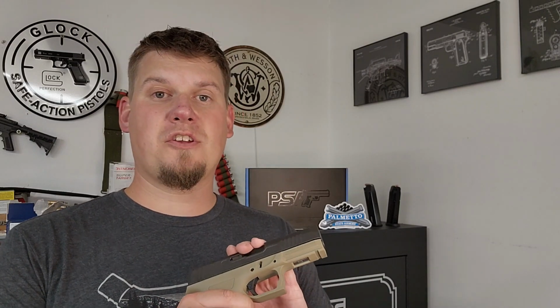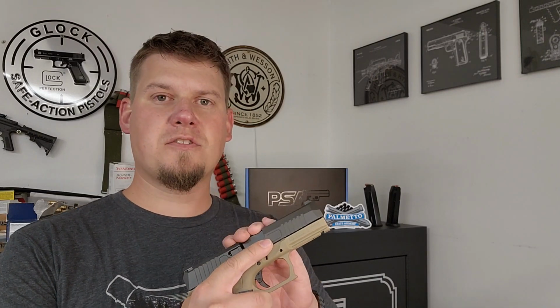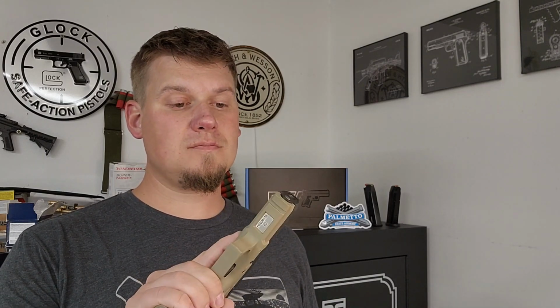A lot of people can say, well, the PSA Dagger, it's a cheaper gun. That's what you should expect. You shouldn't expect to have a $1,000 gun with that small of a price tag. In a way, I agree with you, but in another way, if all you can spend is how much this gun is worth, and this is every dollar that you have, and you really want to have a pistol, and you really want something from a company that's going to treat you right, this might not be the way to go.